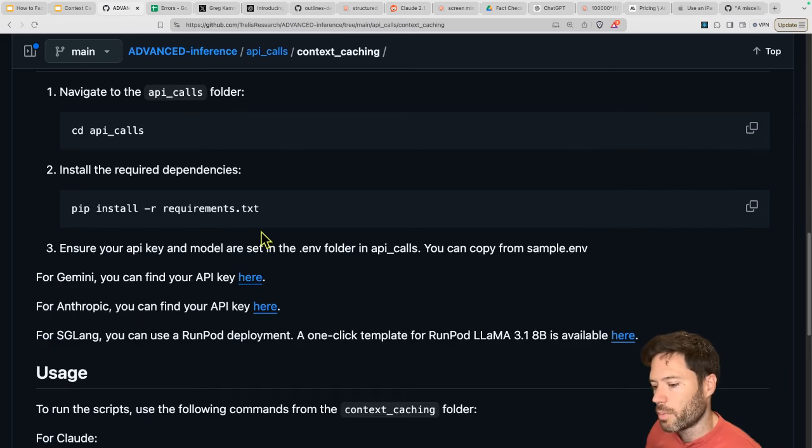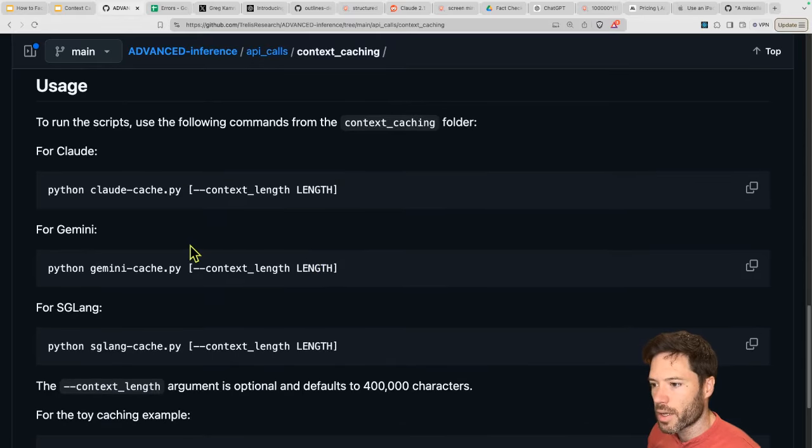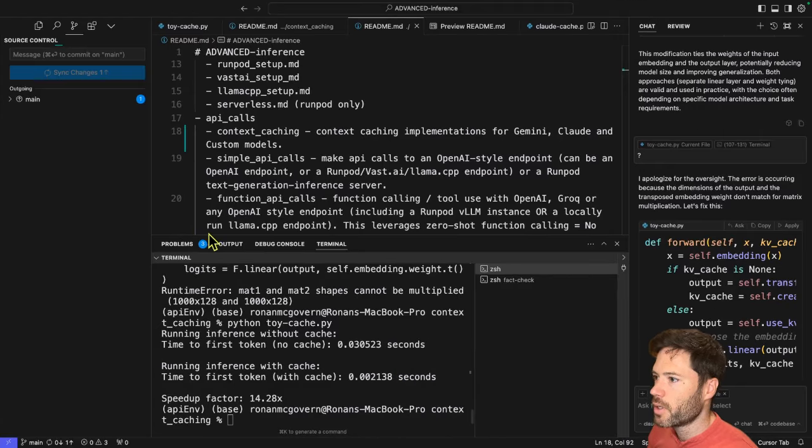So I'm going to open this up in Cursor now instead of VS Code. I'll move into the API calls folder, install the requirements, and then I'm going to move into the context caching folder and start to run some of these scripts. So here I am, and I've got a terminal open here.